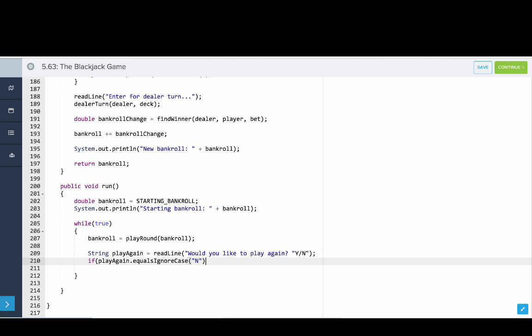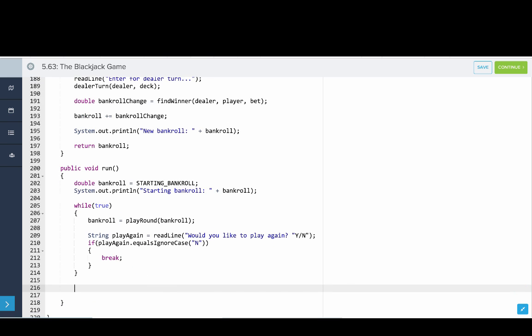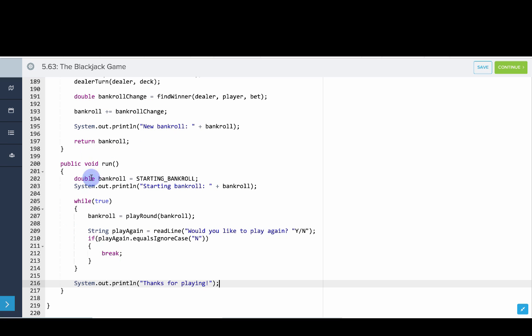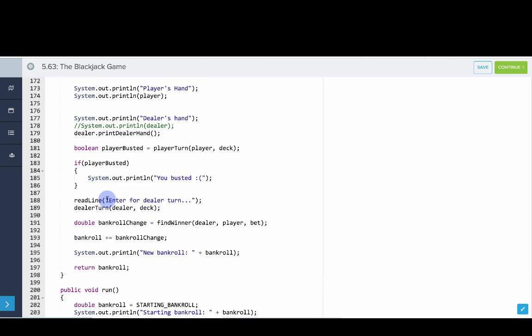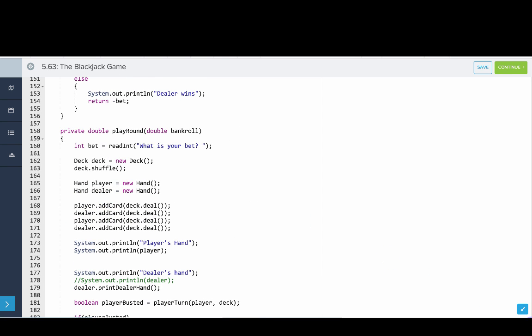If it's equal to an n, then we break. And we'll say System.out.println, thanks for playing. Okay, so we moved things around. We made our run method simpler and call playRound. So let's go and see if this works.